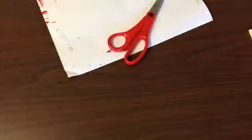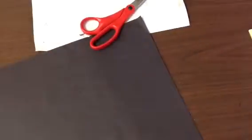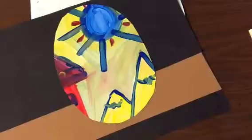As you're working on this, you will get a black paper that already has your name tag on it. That's that black paper that we are going to collage our owl onto. So you have picked up brown paper and white paper to help you out with this project. That brown paper is going to be the branch that your owl is sitting on. So you can decide which part of that painting you want it to be, the top or the bottom. It's kind of a funny looking owl so far.